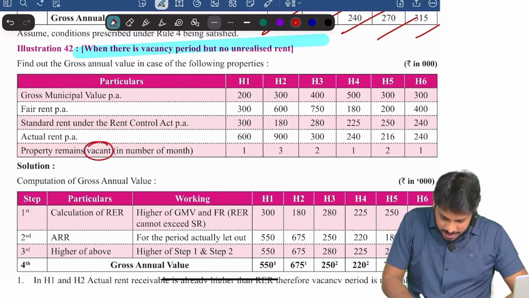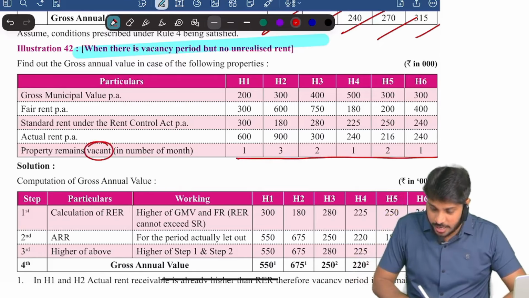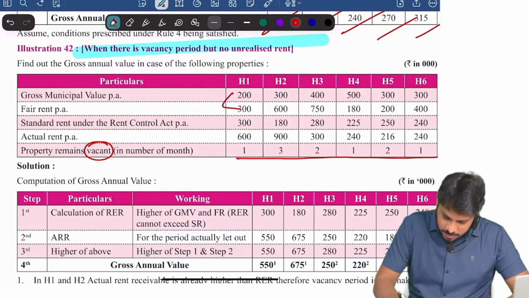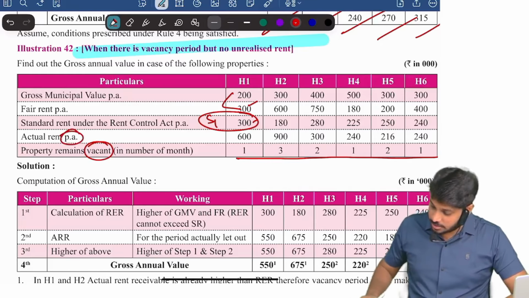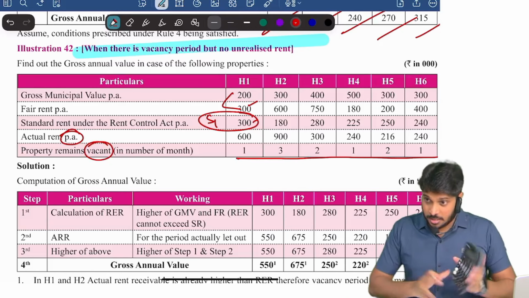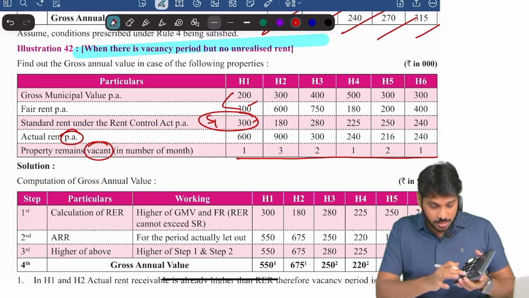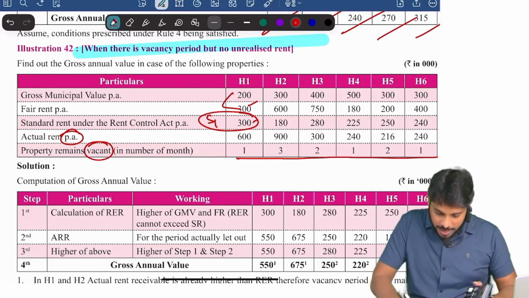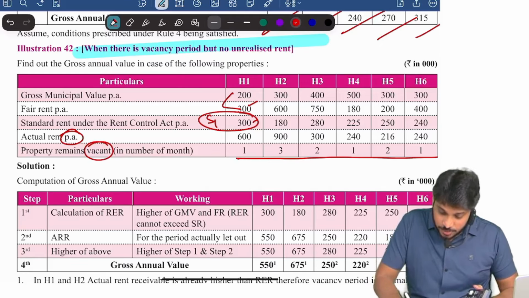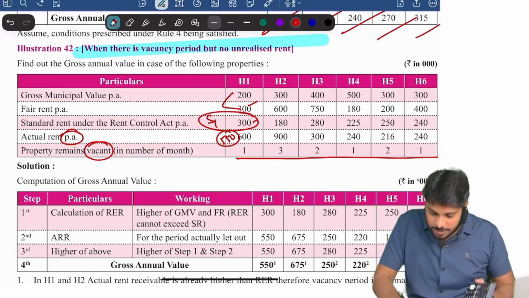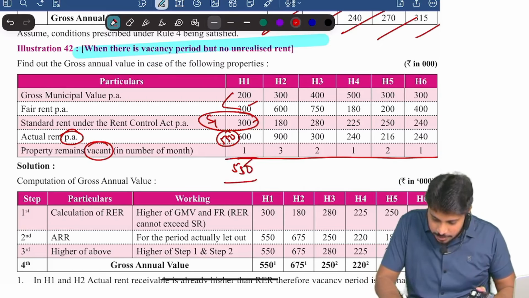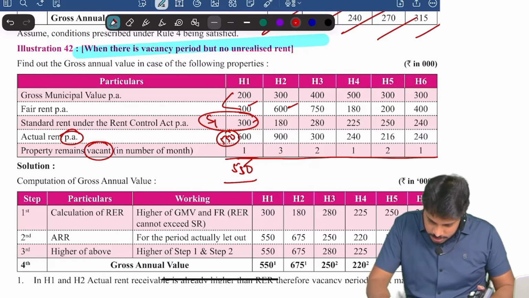Now look at, be clear. Okay, vacancy period is there in all the cases. Now gross annual municipal value, whichever is higher, this one, standard rent and 300. Therefore step 1 answer is 300. Okay, step 2, actual rent per annum they gave 600. But actually this is per annum, but 11 months only we received rent. Into 11 divided by 12 is equal to actual rent received is 550. Anyhow, step 2 is higher than step 1, so we don't have to look for that 23(1)(c) concept. Directly gross annual value is 550. Very good.